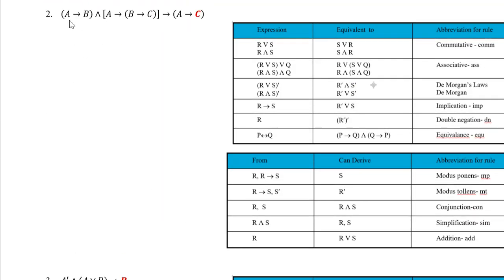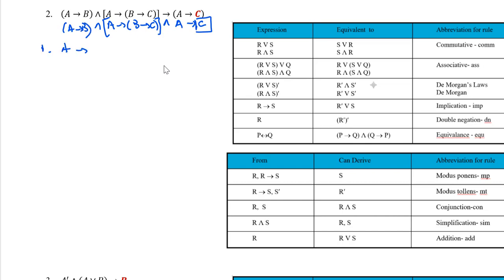As you see here, I have to prove A implies B, and A implies B implies C, implies A implies C. As you could see, I left C in red. Why? Because I could use A as a hypothesis by using the deduction method. So I use the deduction method, and now I change it to A implies C. What I need to get is C based on our three hypotheses. So let's write them down.